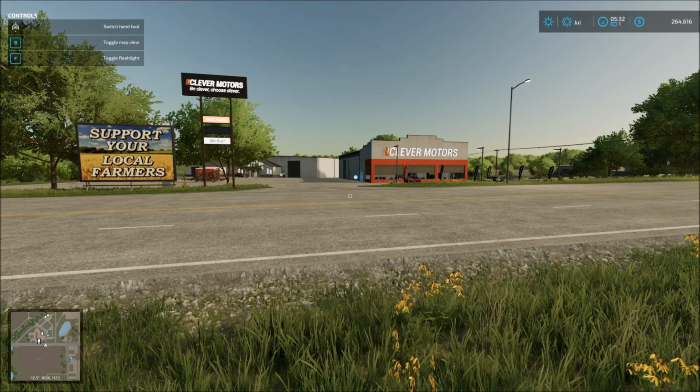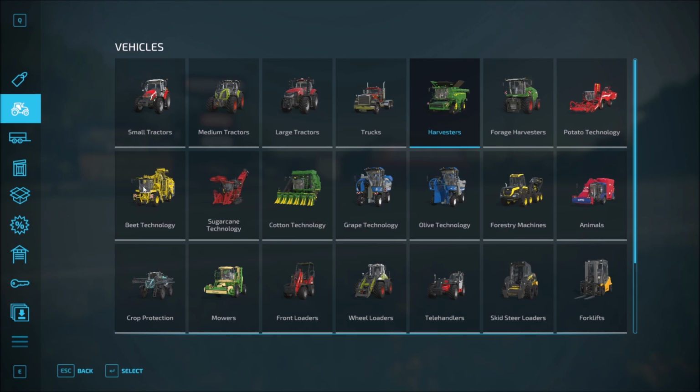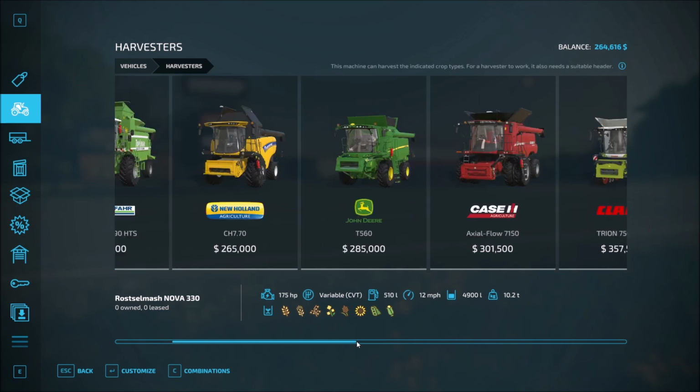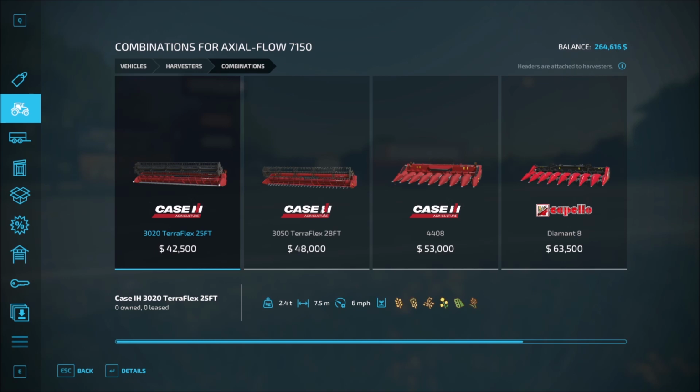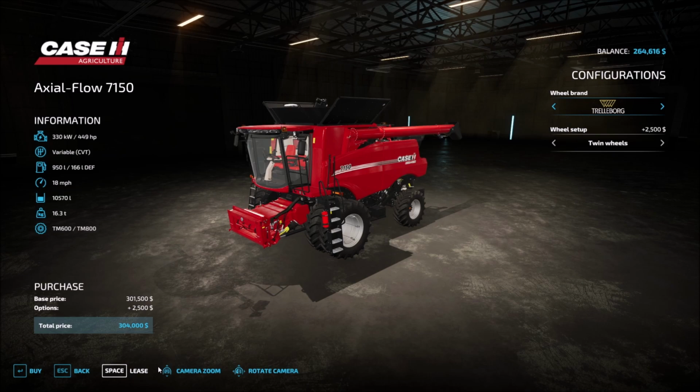And in order to do that, we are going to need our combine. So let's hop in, because I returned our combine after we leased it last time. So let's hop over to harvesters, and let's see, which one do we want? Now, again, I'm a big CLAAS fan. What can we do with the 7150 here? What's our combination? We can get the 28 foot. I like that one. That should work. That may have even been what we used last time. I've already forgotten. All right, so the 7150.